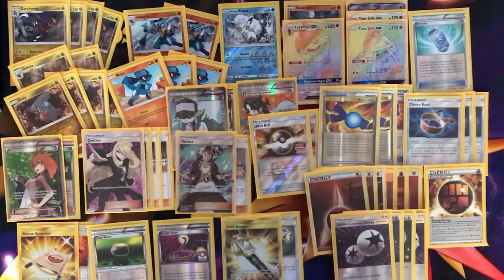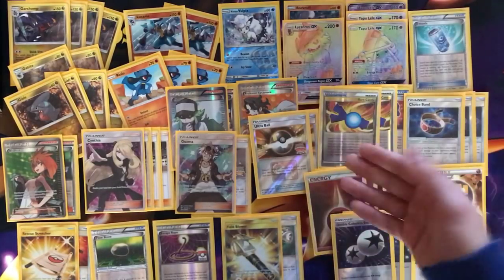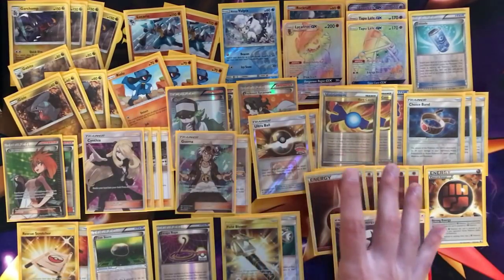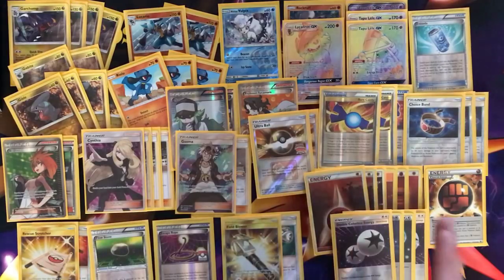If you're maybe facing Volcanion or stuff, Choice Band on the Vulpix, DCE, everything could happen. So everything in this type of deck can attack, and that's why I'm loving this deck so far. I've been testing around with it, and it's doing particularly well.